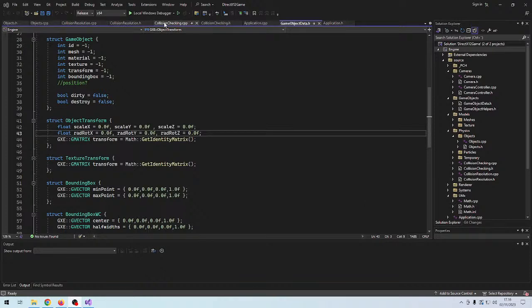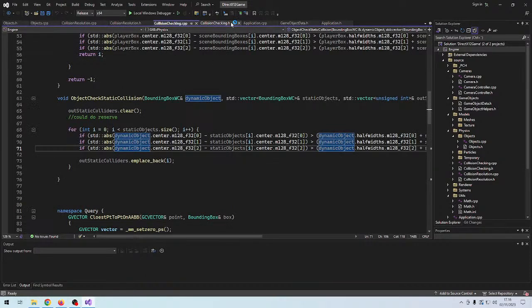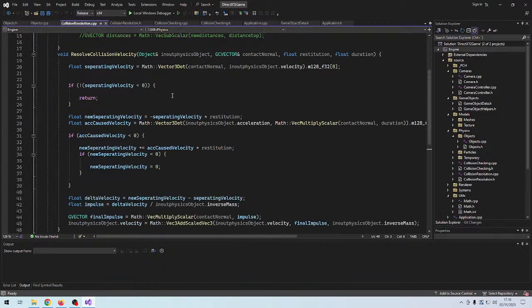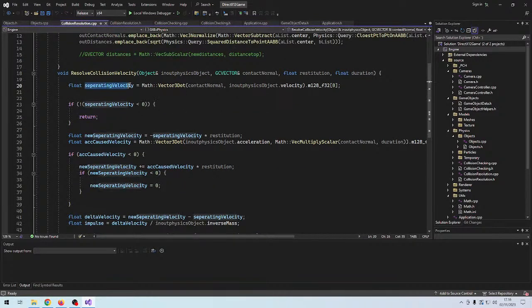All right, I noticed a bug in our last episode, which was the separating velocity is fine, but this has to be a negative separating velocity.